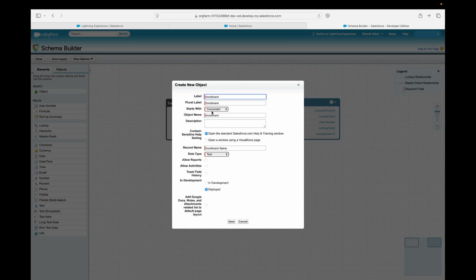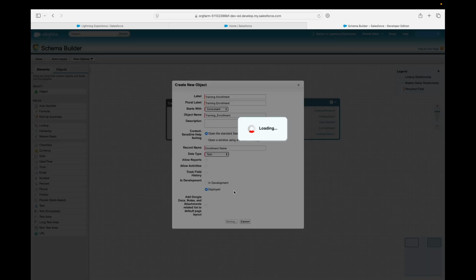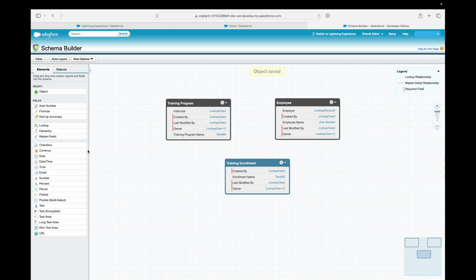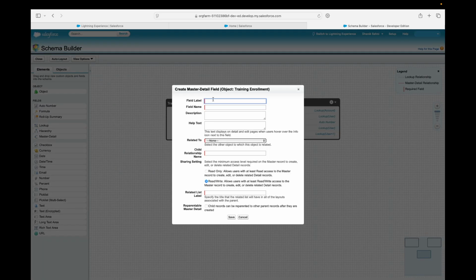Maybe instead let's put the label as training enrollment. Okay, save it, and then we'll have two master-detail relationship fields. Let me start with the first one, for training program.